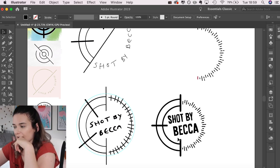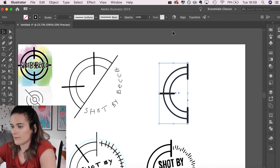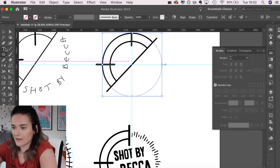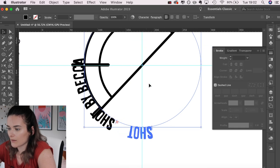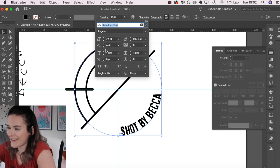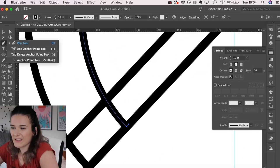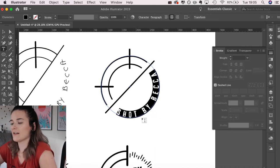That initial idea looks a bit off, so I'll go back to the other version. Let me copy those over and put them back at that angle. The lines are too chunky, so I'll reduce those. I'll add the line back as a full line, draw another circle, empty it, and use the Type on a Path tool. There's a little option to switch which side the text sits on. I'm not loving that font and I'll change it — the text needs something more modern to match the modernised design.